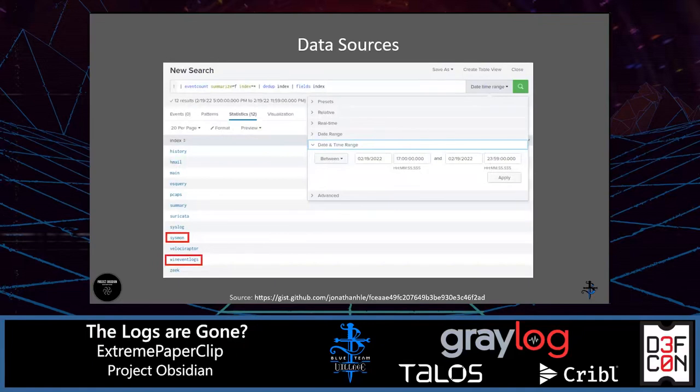And looking at the results, which of these indexes would be useful to us? So with the list of sources here, these indexes, we will most likely find what we need within the sysmon and winevent indexes, because these data sources are going to show us what was happening inside a host. So for the notes, as a threat hunter, we would add the Splunk indexes sysmon and WinEvent logs as data sources to our notes, and we would continue.